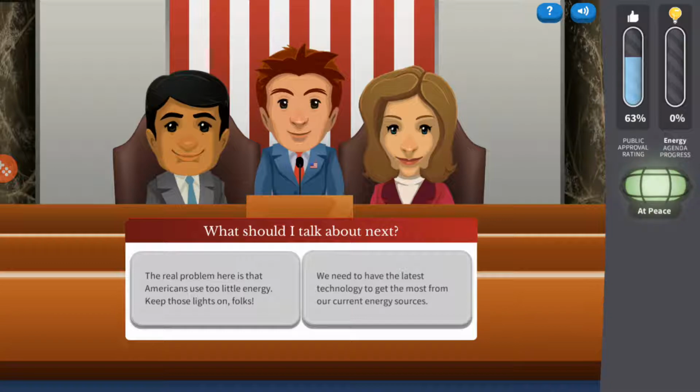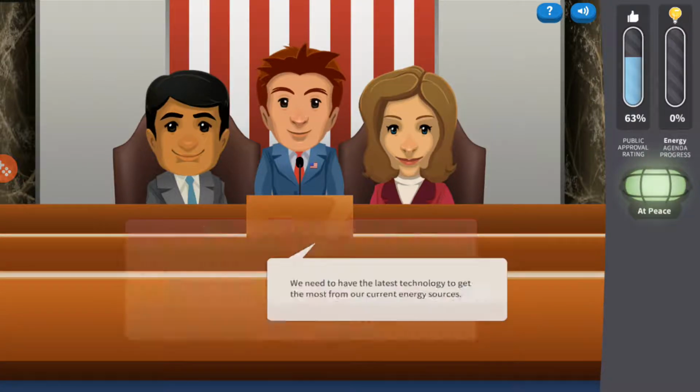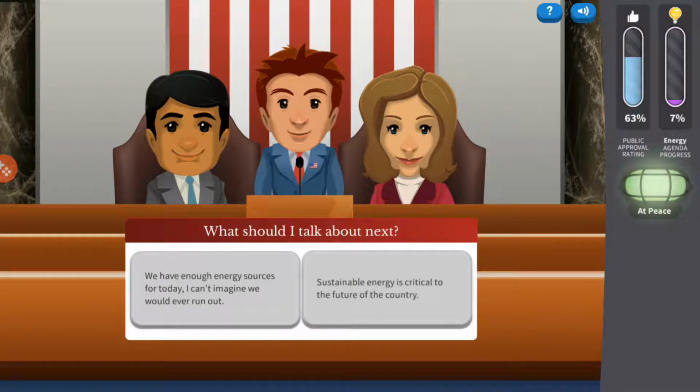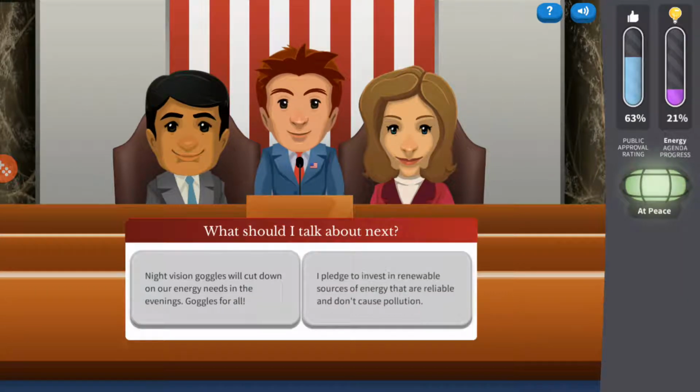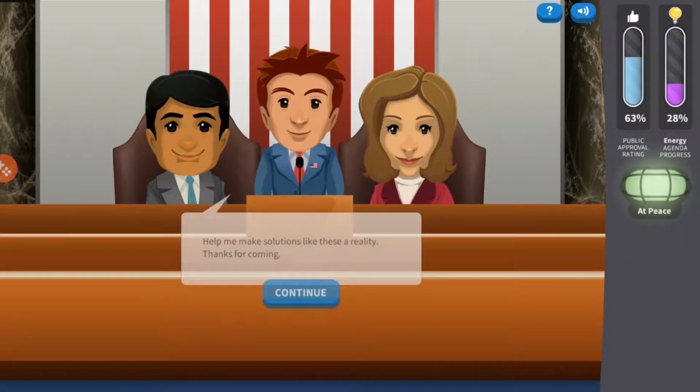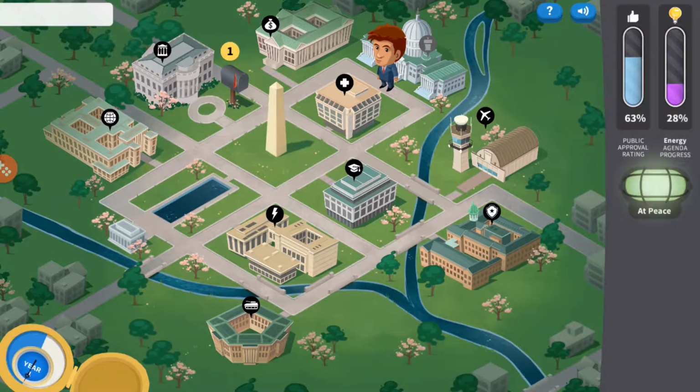We need to have the latest technology to get the most from our current energy sources. That's awesome. Sustainable energy is critical to the future of our country. I support having a variety of energy sources to power this country: oil, natural gas, coal, wind, and solar. Well, personally, I strongly advise using renewable energy sources. I pledge to invest in renewable sources of energy that are reliable and don't cause pollution. Help me make solutions like this a reality, and thanks for coming. Thank you for listening.